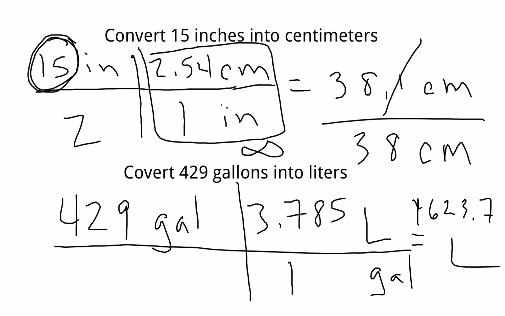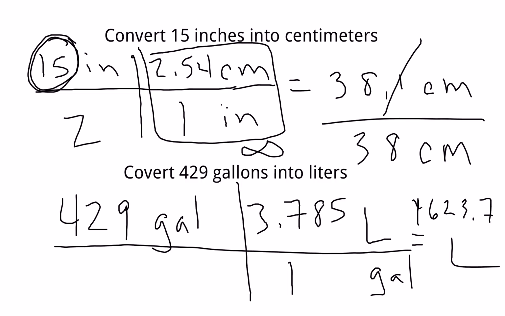Remember, there's a couple of things here. You always want to set up a canceling table. You always want to determine which the larger unit is, and you're going to assign 1 to the larger unit value. And then the smaller unit value is going to get the larger value. So that seems a little bit weird the way I'm saying that. What it is, if you take 2 different values, you need to determine which one is larger, like milligram or microgram. Milligram's larger, so you assign 1 to that. And then the value that is smaller, the one that makes up a lot of little pieces, that's the one that you give the larger mathematical number to when you're transforming.